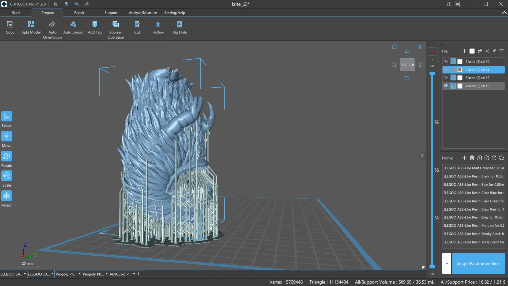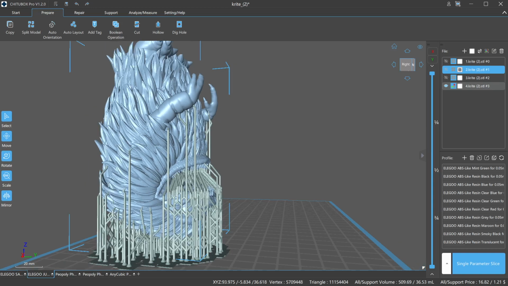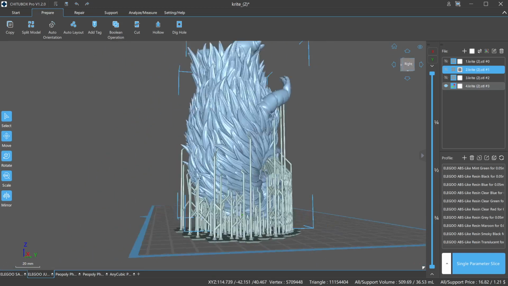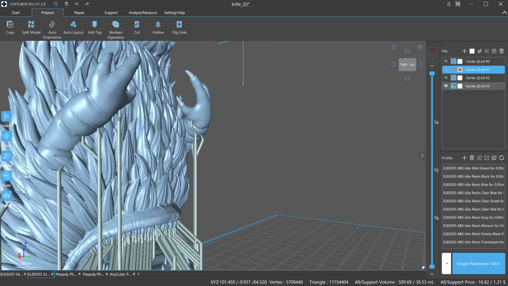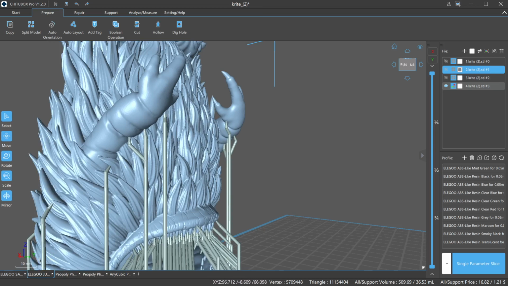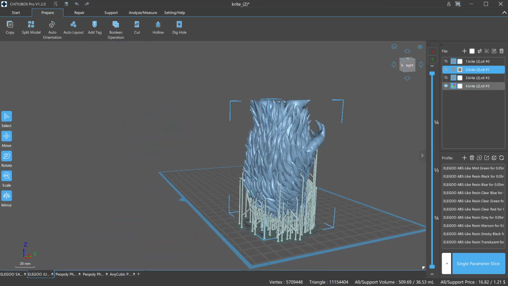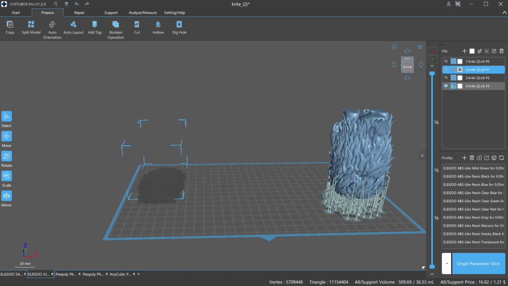Sure, I'm going to have to do a little cleanup in the mouth, but a little sandpaper or a little snipping, we're good to go. Not a lot of cleanup on the back. A little cleanup on the arms, but the thing is, those are smooth areas. They're going to sand out pretty easy. I'm not going to worry about that. So let's open up all our options again.